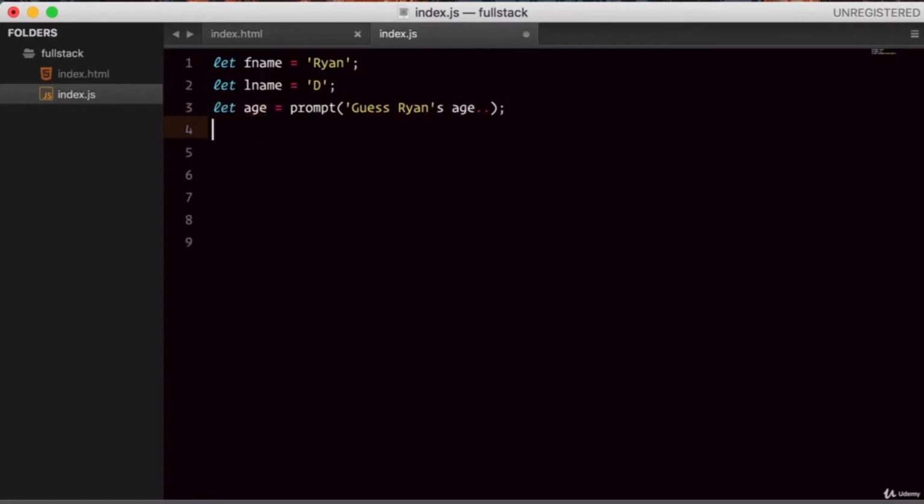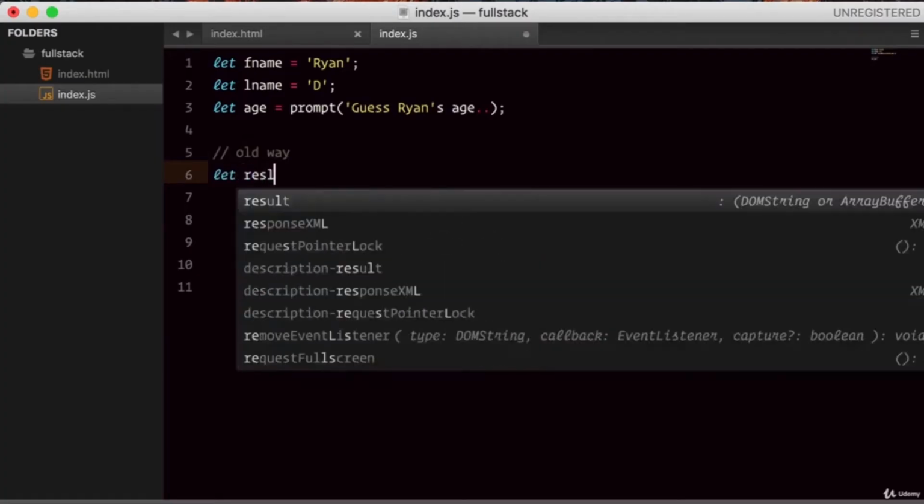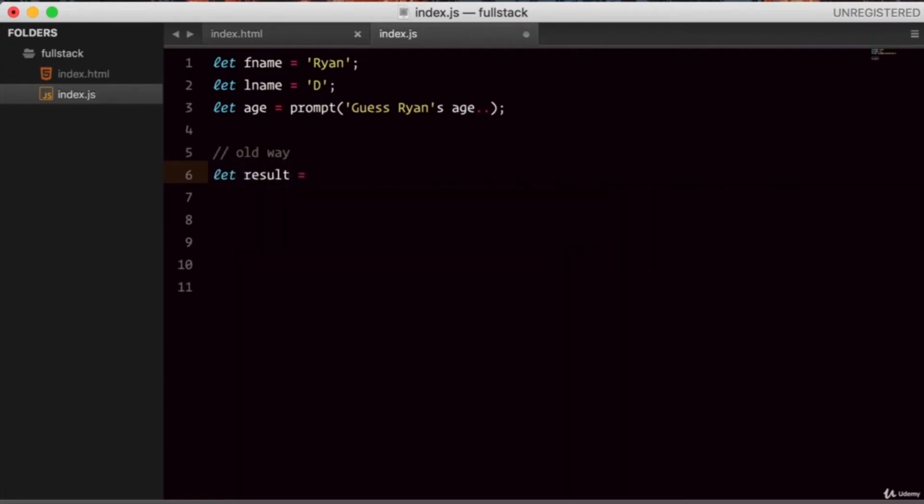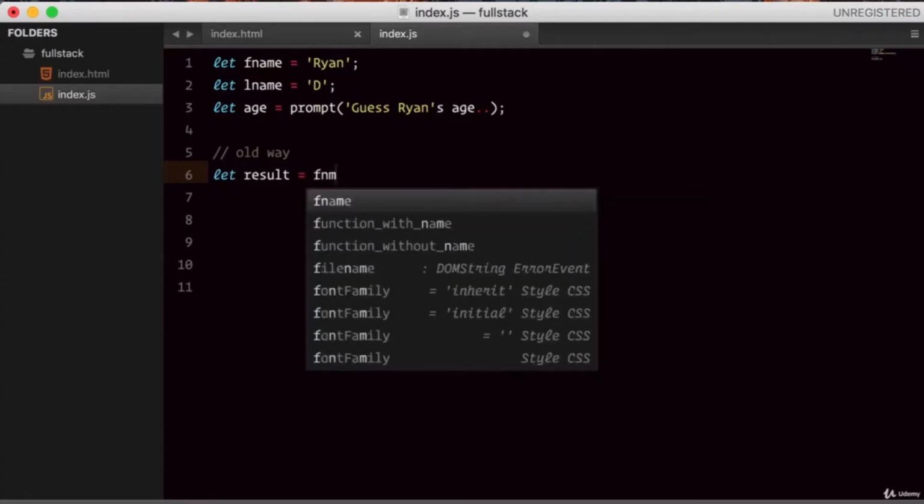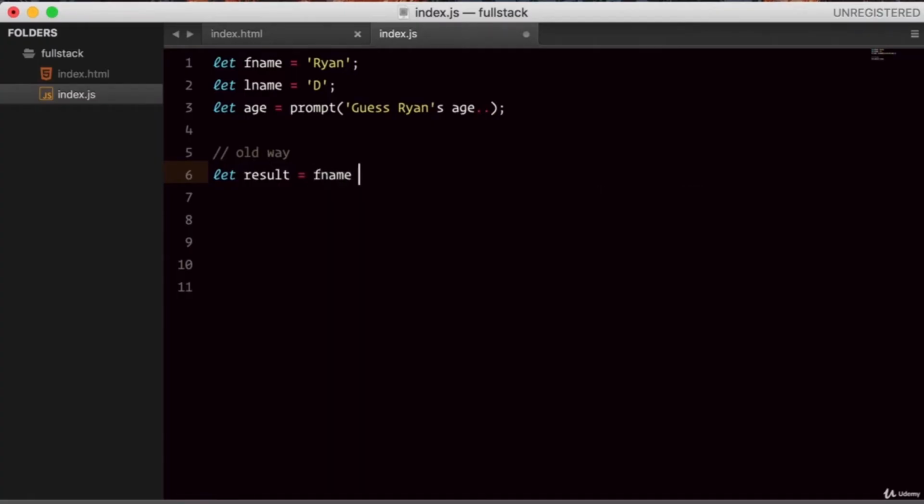Now how would we construct the sentence? The old way, let's construct this statement in a variable and let's name it result. We could say something like first name, and then we use the plus sign to concatenate, right?